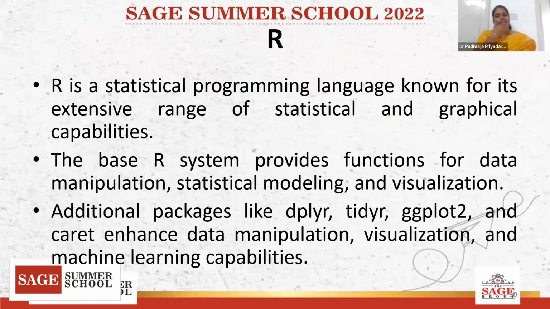Now comes R. Compared to SPSS, in my opinion, R is much better because R is command based. In SPSS, we don't need commands, we just have to run the report. So R has more logic, that is what I feel. The base R system has functions for data manipulation, statistical modeling, and visualization. When we add additional packages like dplyr, tidyr, and ggplot, they enhance data manipulation, visualization, and machine learning capabilities.